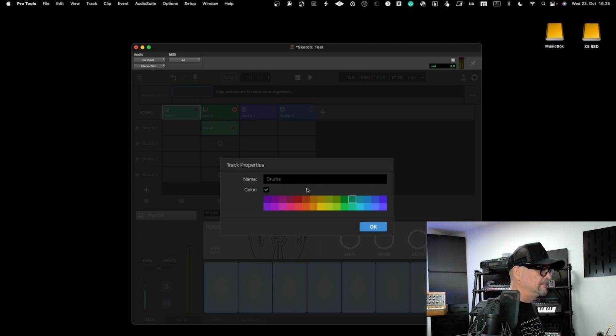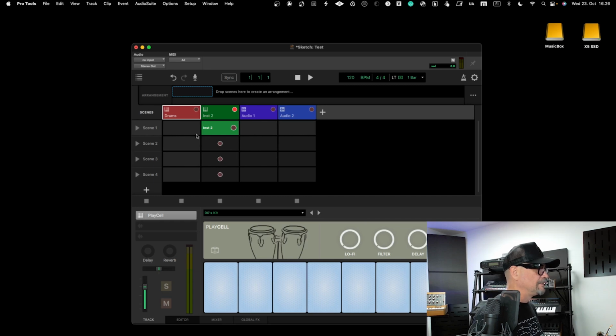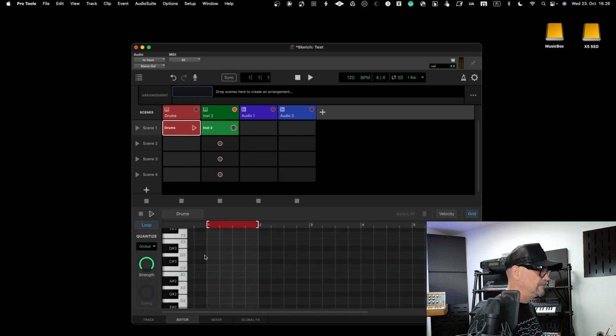Let's do some dummy things to show around a bit of this tool. Of course you can create a clip for this one as well, do some bongos over there, and then launch the clip to play it and so on and so forth.